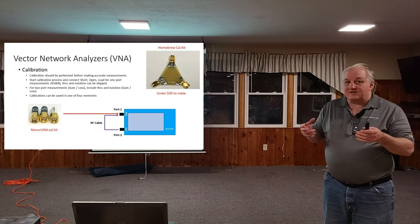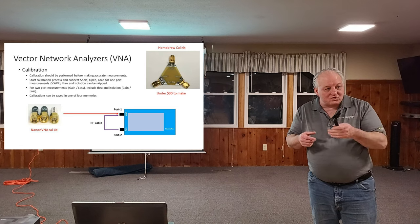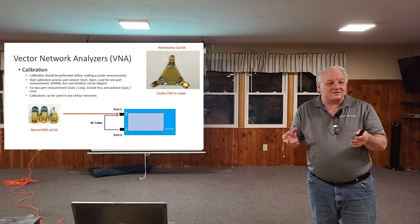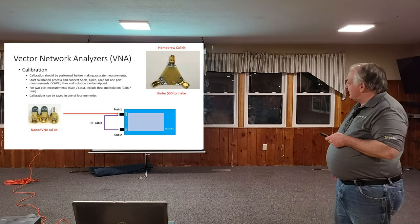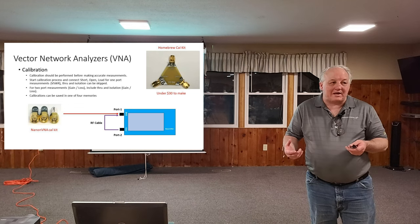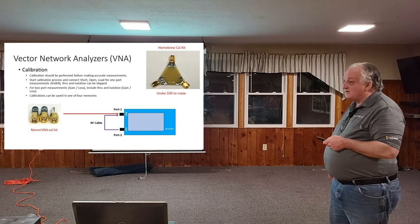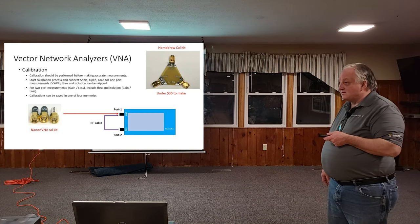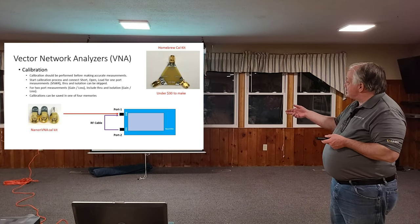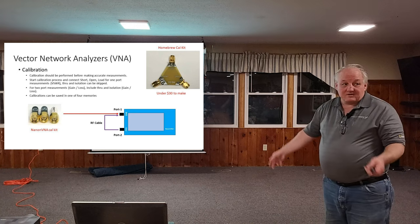It's a menu-driven system. You connect your thing, hit short, connect the next thing, hit load. When you're all done, you can save it in one of four memories and then recall it when you need to. How often should you recalibrate if you're doing the same thing? Not really sure. I imagine over time the thing drifts. What's nice is to just do the calibration just before you make the measurement.